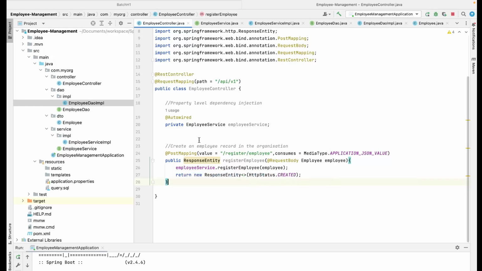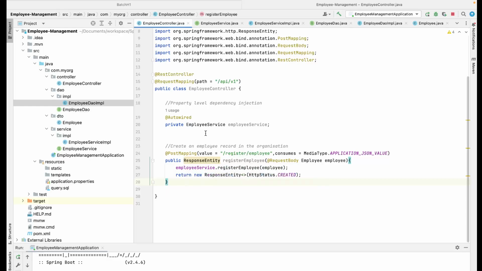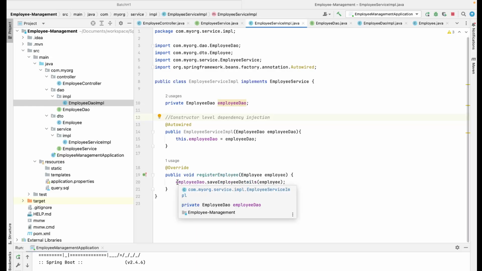So we need to now call our business layer, and our business layer is basically in the service layer. So whatever code that we have written is in the service layer. So we are auto wiring this employee service such that we can use all the methods of the employee service class. In employee service class we have this method for register employee, and we need to communicate to the data layer.